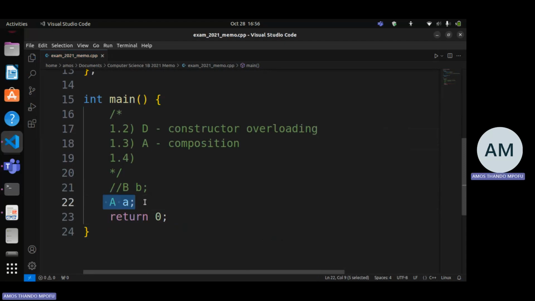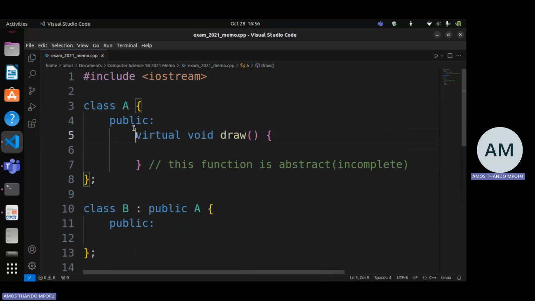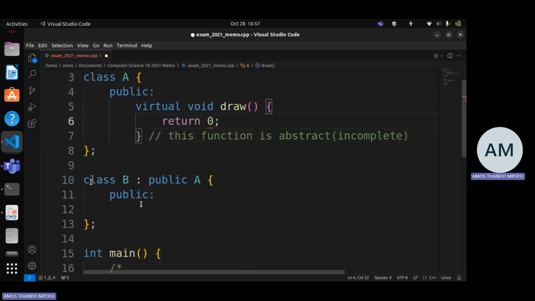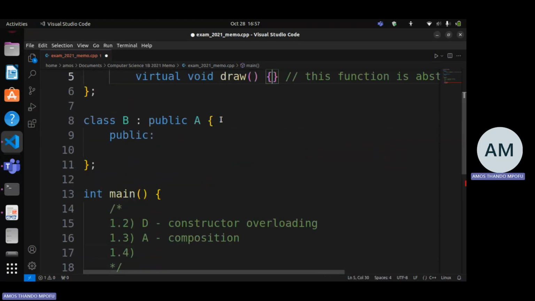You see, I can create the object because this is just an overridable function. Now it's optional to override it. Maybe I could just have one value. Let's say it returns an integer, right? I could just return maybe 0, just to return a value. And then for all the other classes, it's optional to override it. They can either override it or choose not to. If they don't override it, they take the base class's code. That's how it works.